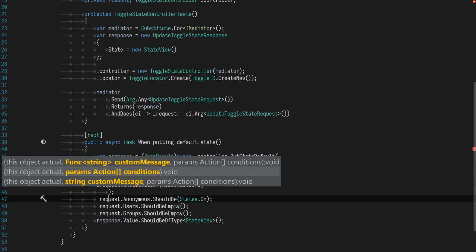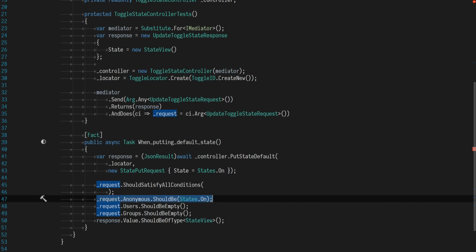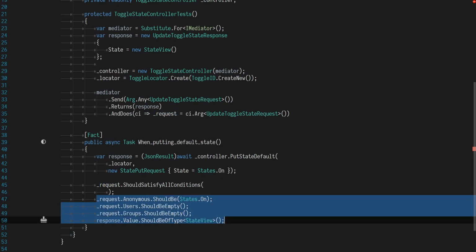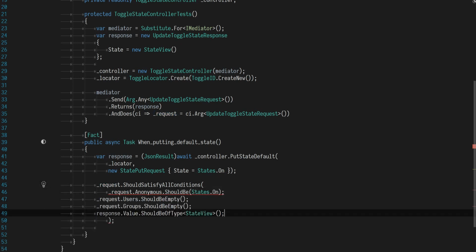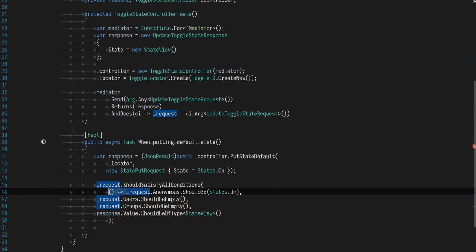Now this method means that, rather than running these in order, where if the first one fails you don't get to see the results of the next three, by using this extension and making these into lambdas, it'll run all of them even if any of them fail, and then give you a single exception at the end. It summarizes all the failures that have occurred.